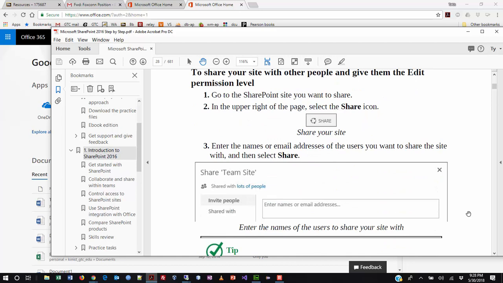Once you get some sites up and running, you will get the ability to take that site that you've created and ask other users on your server to have permission to connect and be able to access the site.